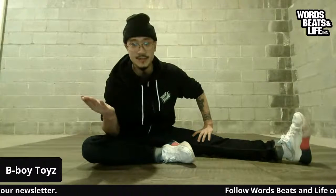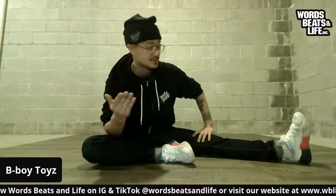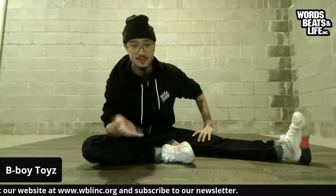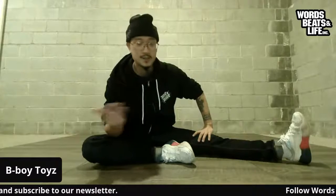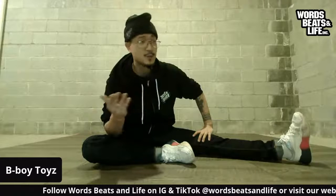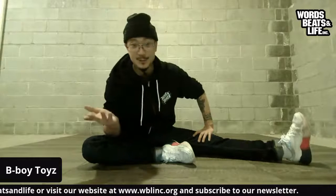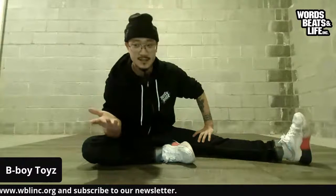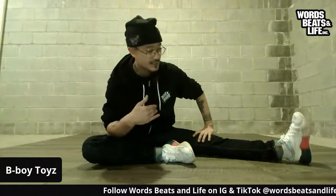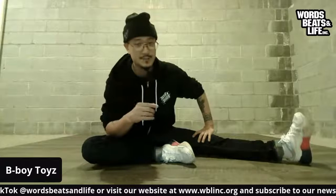There's a million steps out there already as it is, and if you think about developing combos with all these different moves and movements, it's almost infinite. Sometimes it just requires you to sit down and think about how you're going to combine these things. And so part of practice is having fun in dancing. Part of practicing this dance is also discipline, like drilling the same moves over and over again. But also a very large chunk of practicing is sitting down and taking the time to really think about what you're doing and brainstorming new ways to develop your own footwork, or rather redevelop, for a lot of people, redeveloping your footwork.